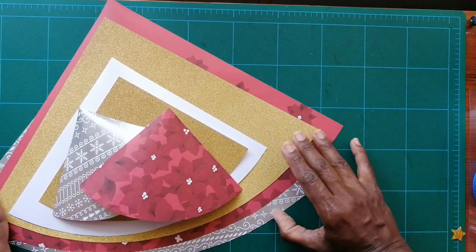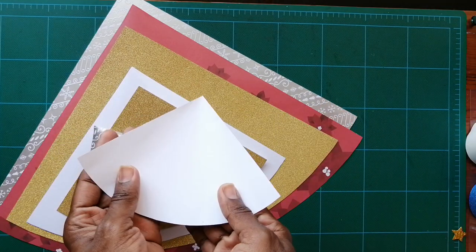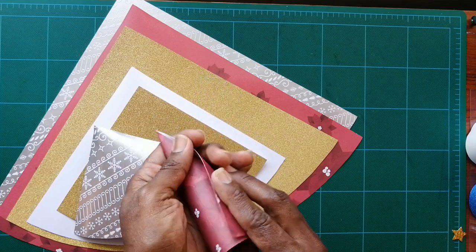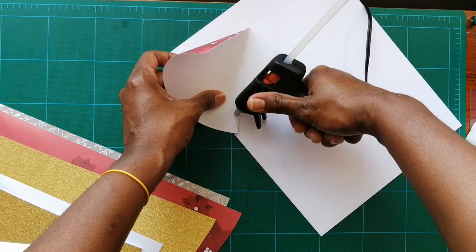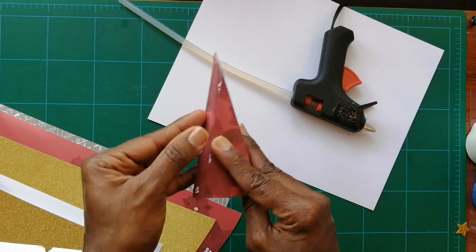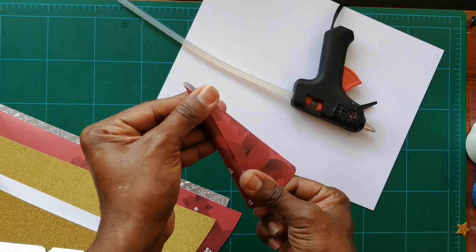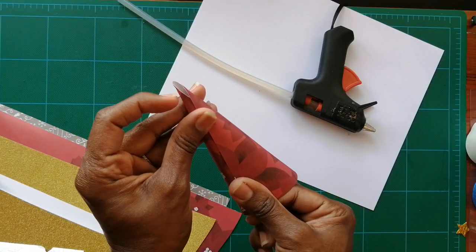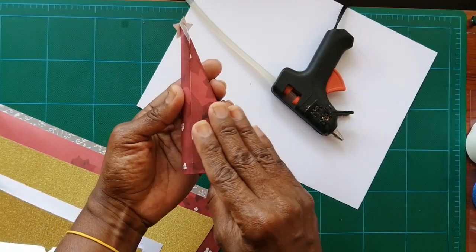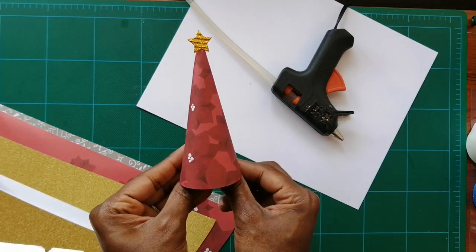I have pre-cut a whole bunch of cones here, so let's start putting this together. You're shaping it into a cone just like so and then sticking it down. Add a little bit of glue, fold it, come down and stick it down. Now if you have an opening on top where the seam is, that is okay — you're never going to show that side. It's always going to be displayed like this. Look how cute that is!